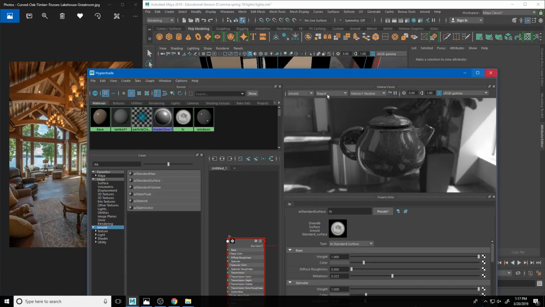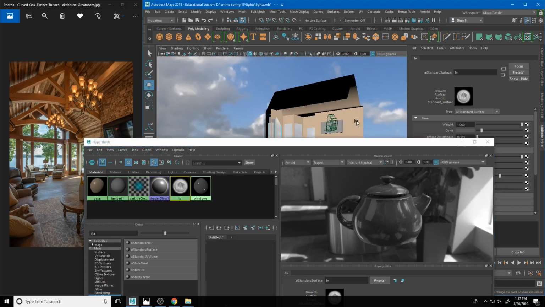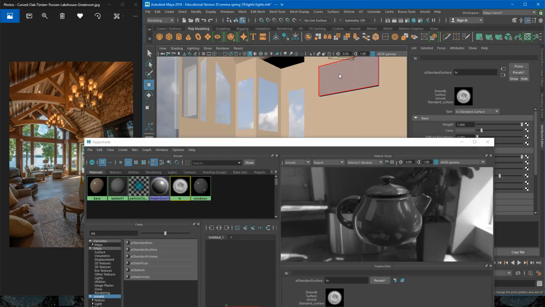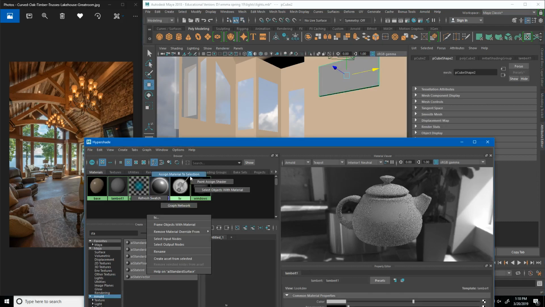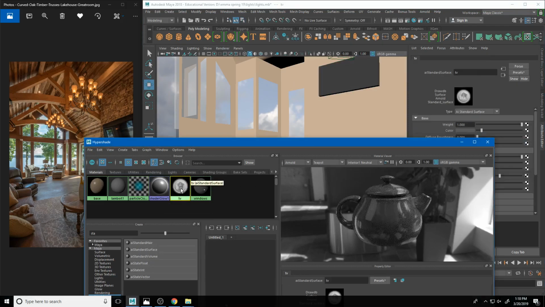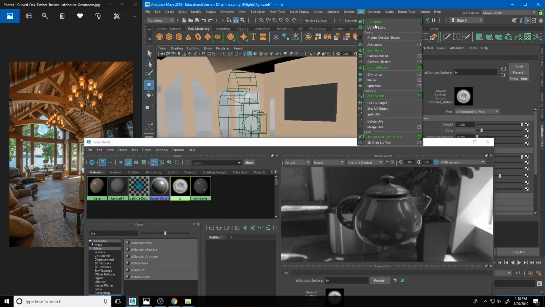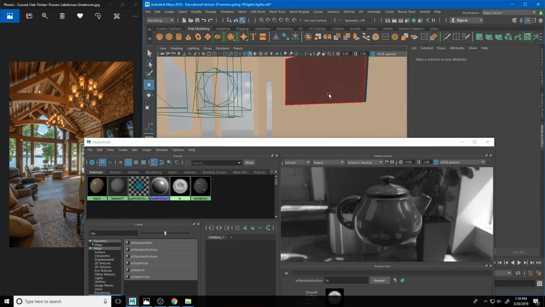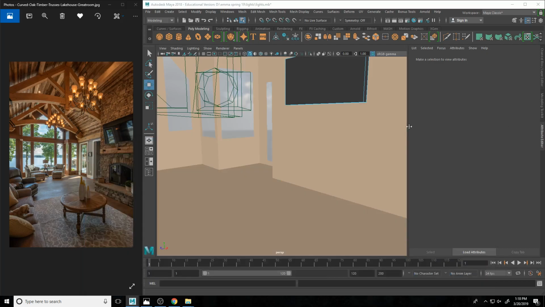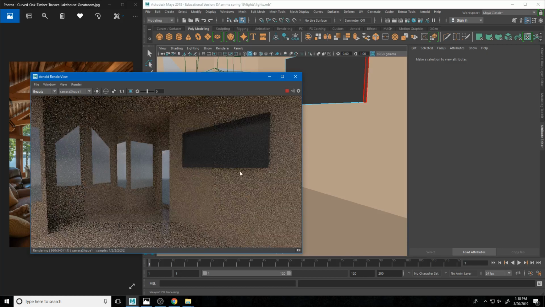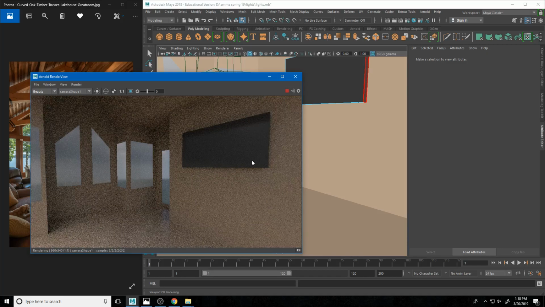So let's go ahead and assign that to the TV. Object mode. Well, I'm not really super concerned about it. I haven't UV'd it, so it wouldn't matter. UV, automatic. All right, so there we go. I've got all that. Let's come over here. Arnold, render. Now I have nothing in my room, so there's nothing for it to really reflect off of. But you can see I've got something going on over there.